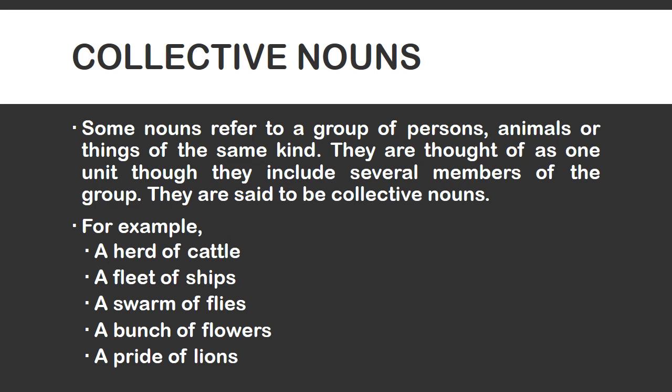Here, when we are talking about a collective noun, we have the article a, like a pride of lions. But when we are talking about the lions in general, not the collective noun, we use the lions. But when they are considered a unit, it will be a pride of lions. Though collective nouns are mostly used in their singular form, some of them have both singular and plural forms. The usage depends on the context. When we refer to several units or groups, we use the plural form.